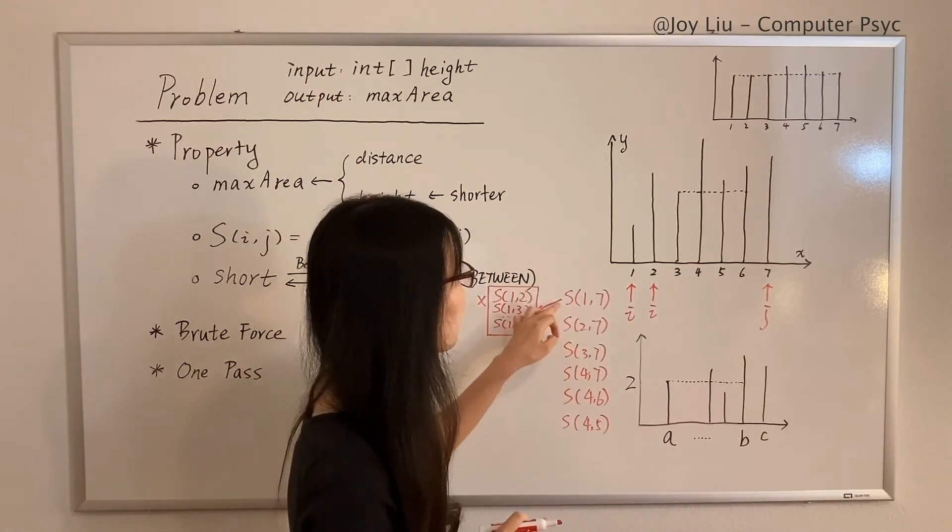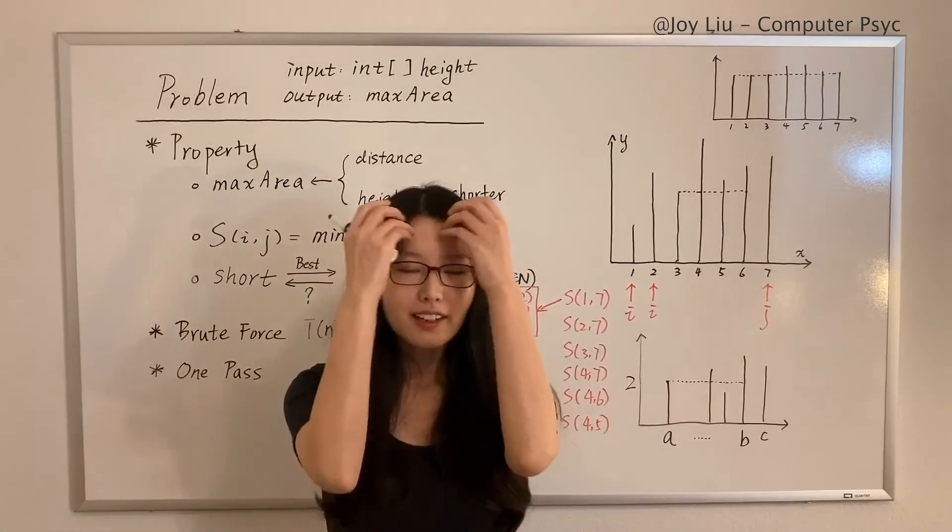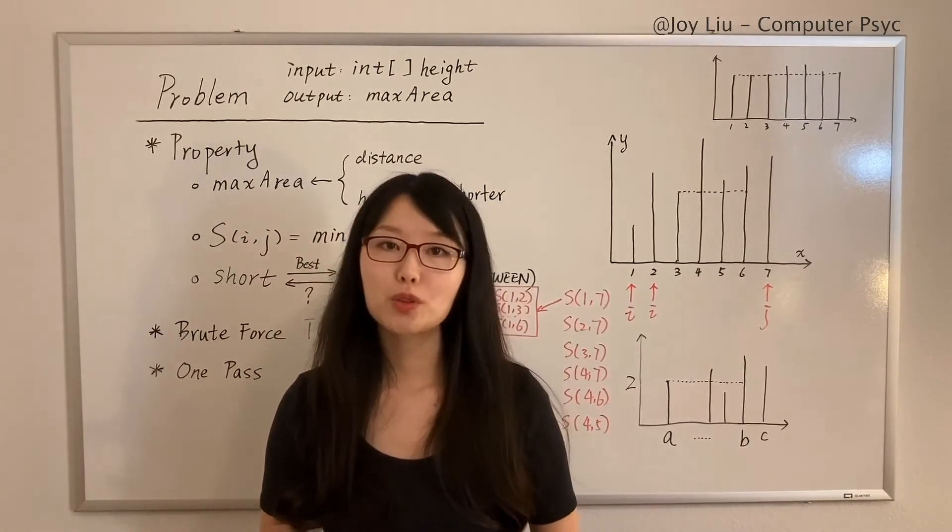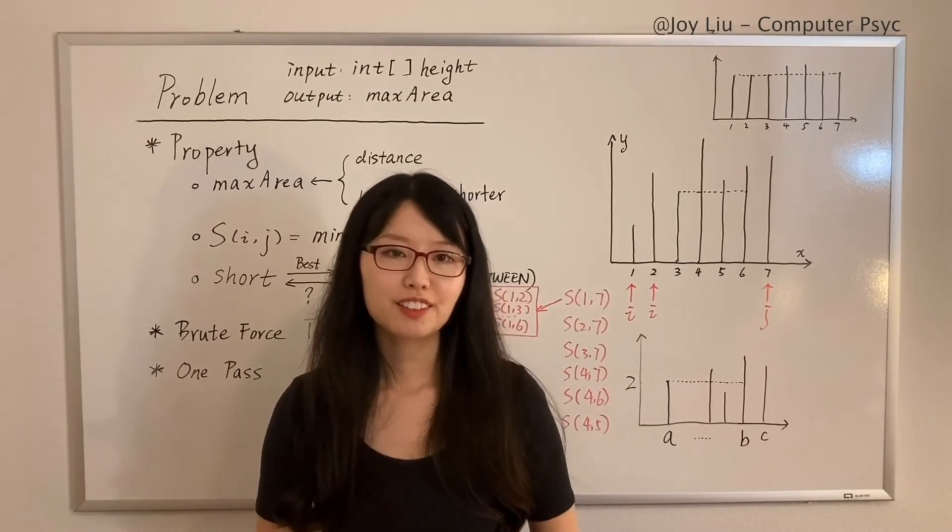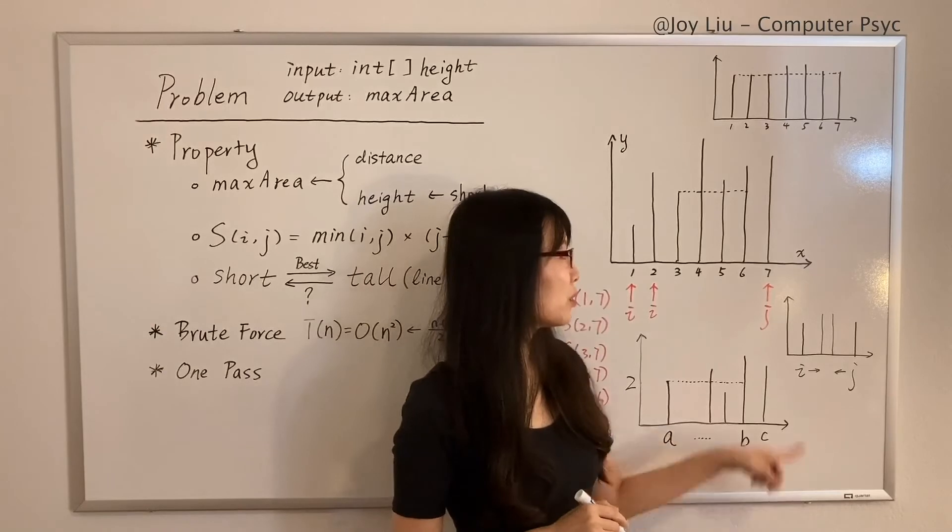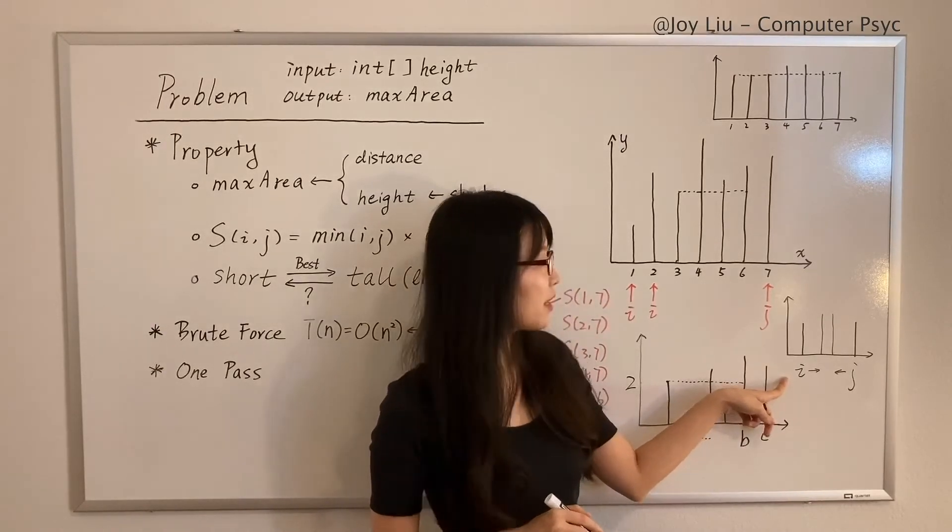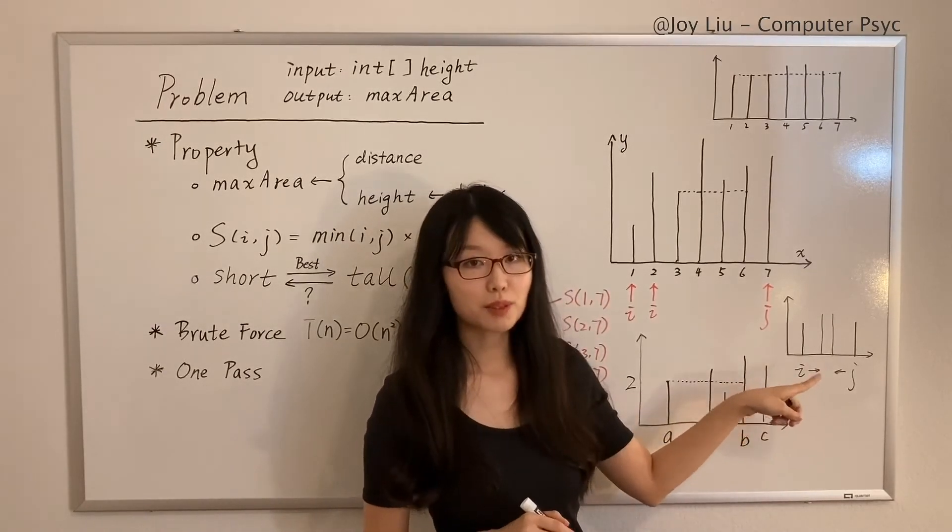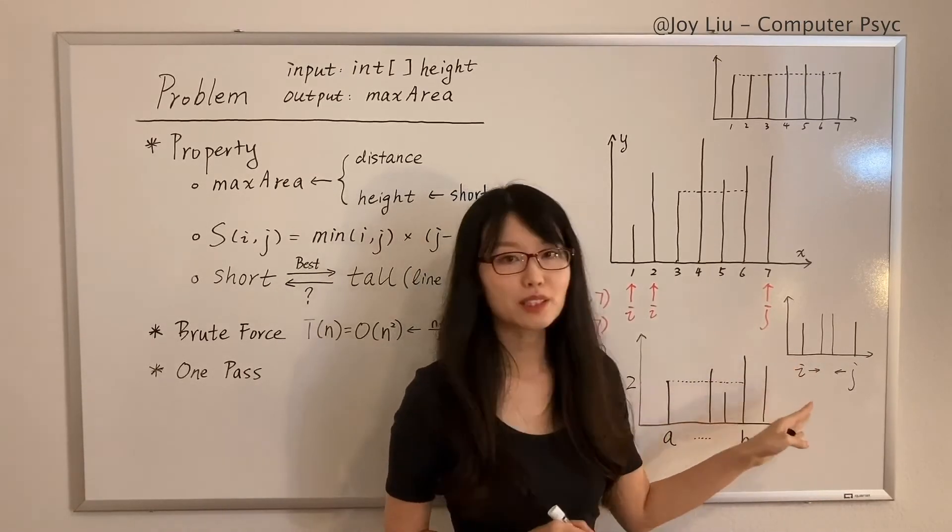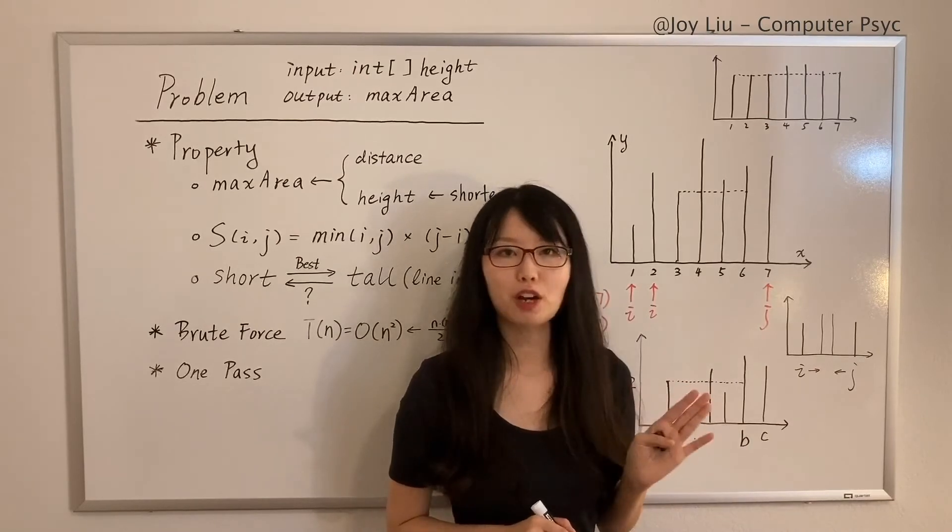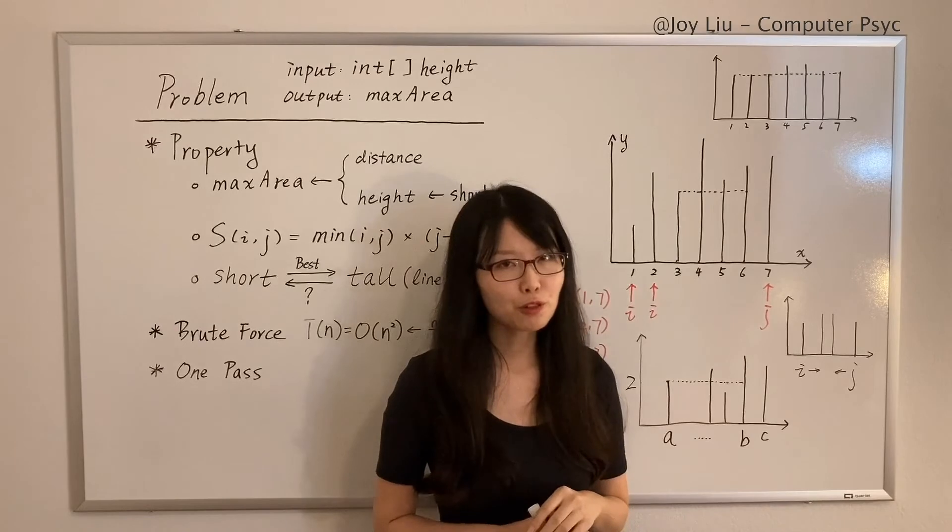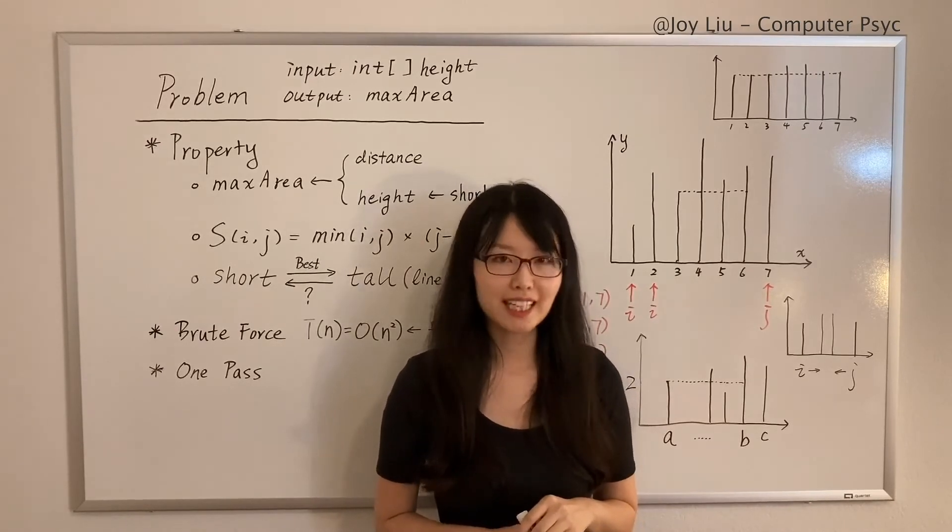So we form a new container of two and seven—I mean, to check if it is larger than the previous one or not. Here comes a question: what if the heights are equal? Which one should we move? The answer is either one. The only scenario that we care about is this: the two taller lines are in between. In this algorithm, by moving one side, we will finally reach them regardless of the order—i first, j first, doesn't matter. Of course, you can move both to accelerate the speed.